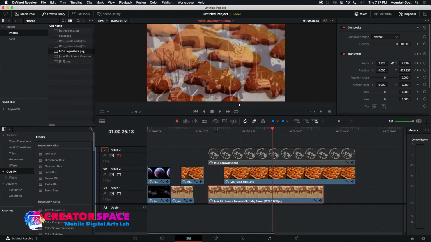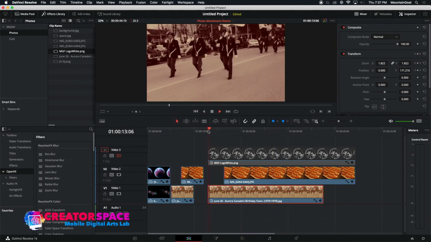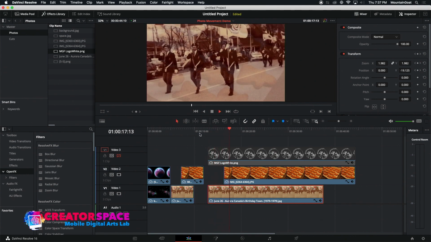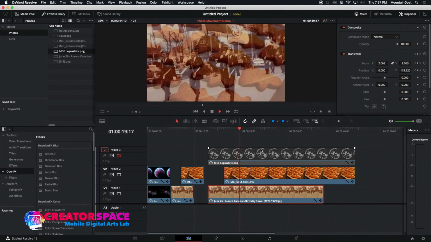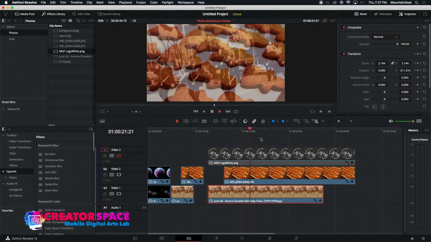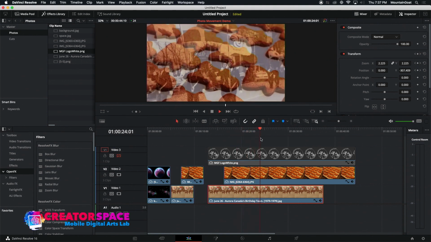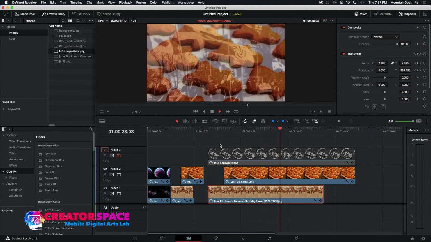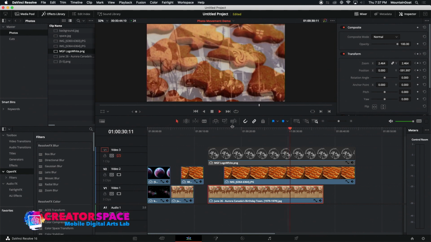All right, so here's kind of what we did now. We've made a black and white type look, or sepia type look, I should say, a little bit of contrast. And then the cookies, we've left more color, and I've kind of taken some warmth out, so they're a little bit bluer. So we can do all that kind of post-processing work on it too.